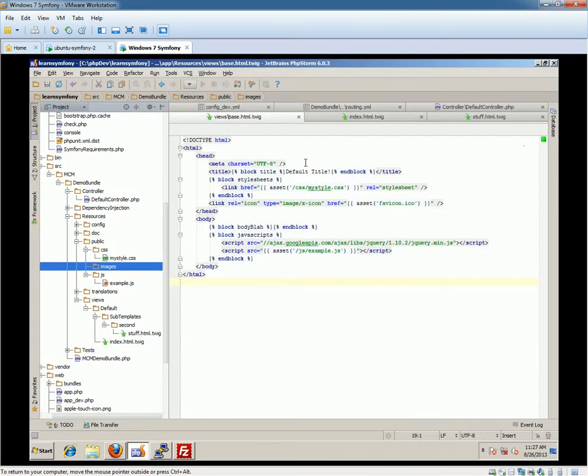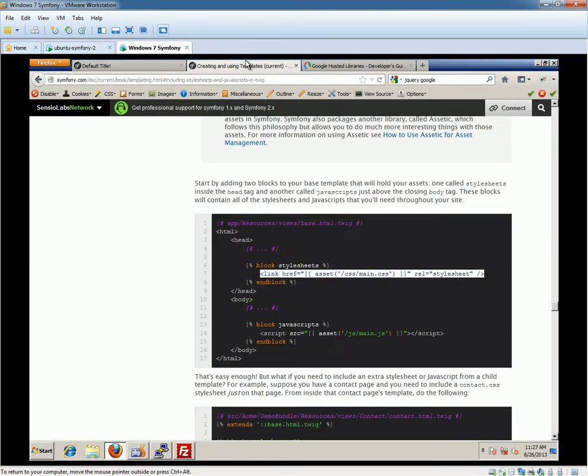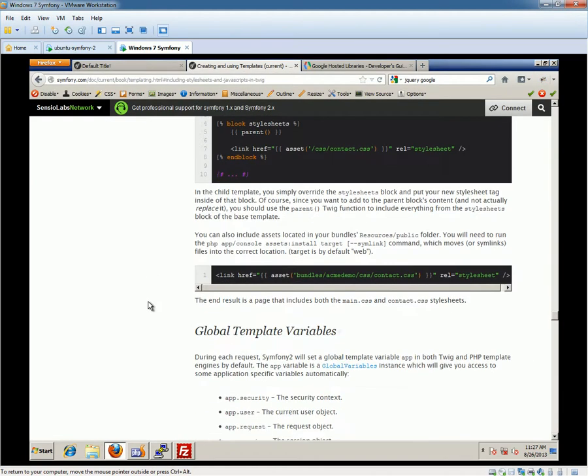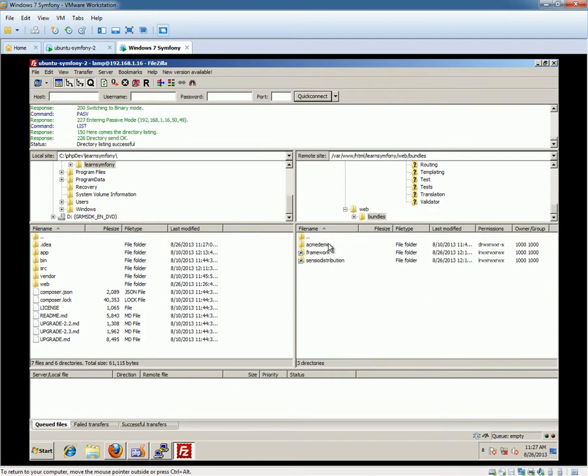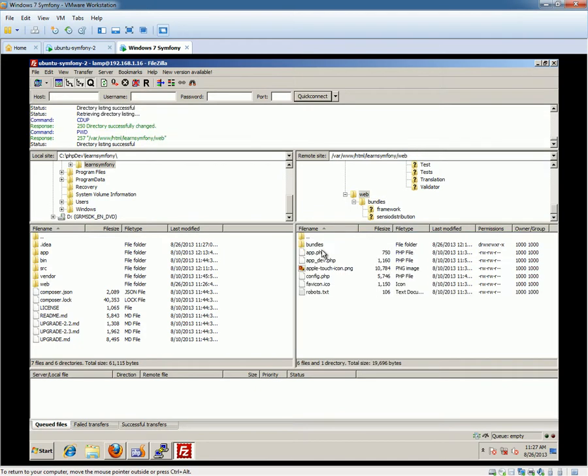So what we need to do now is actually change this up slightly, and this is documented on the site. If we scroll down, it does actually tell you the slightly different syntax. Well, the syntax is the same, but a slightly different path. We're going from the bundles directory. Now, again, this is running from the web directory. If you look here, there is a folder called bundles. At the moment, it's got the Acme demo, but it doesn't need to be in there.